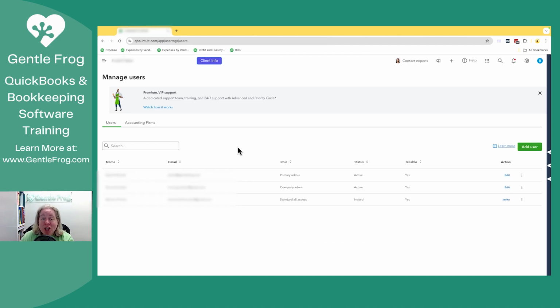I switched over to the client's QuickBooks file, and I wasn't able to click this dropdown and see change primary admin. What I did notice was even though I picked the client's profile, I still had the accountant's toolbox up here. So I signed out, signed back in, selected the client as I had done just a moment ago in the video, and now magically the accountant's toolbox isn't here, which means that I am not signed in as the accounting firm. I am now able to click the drop down and select change primary admin.